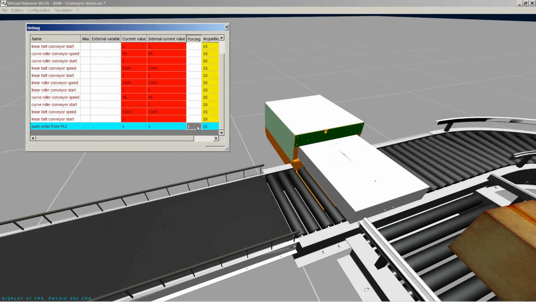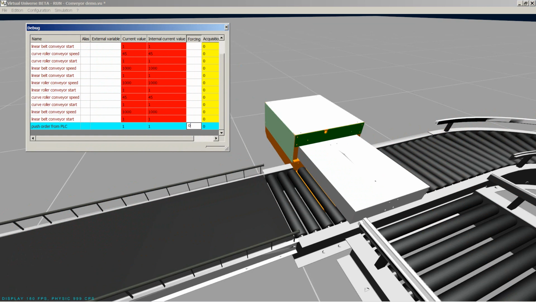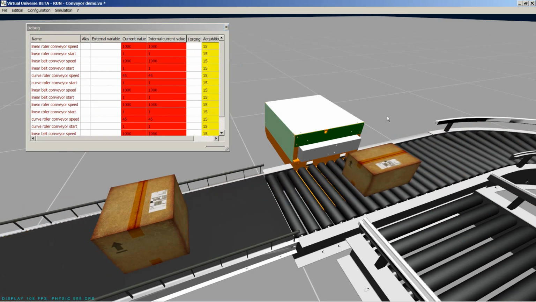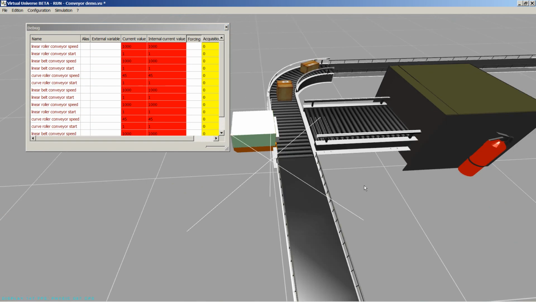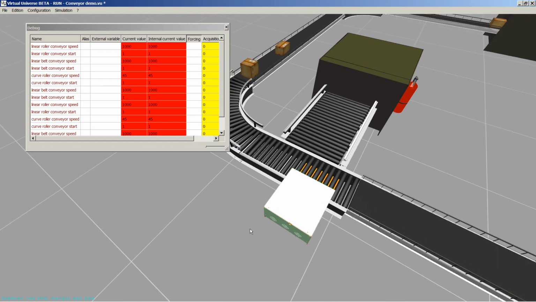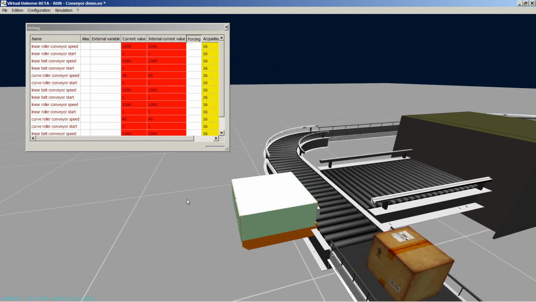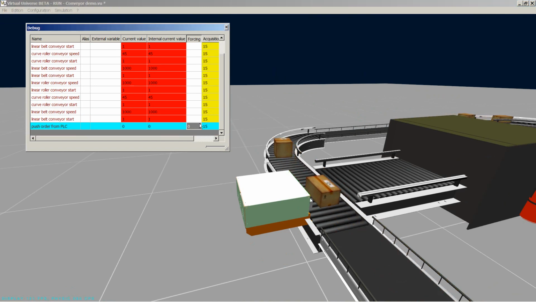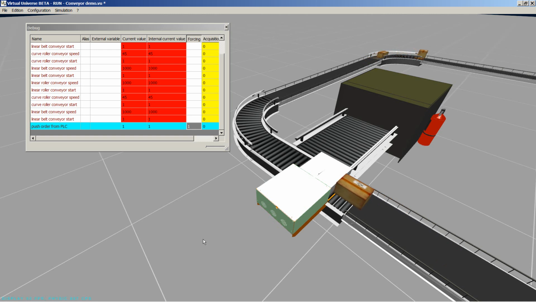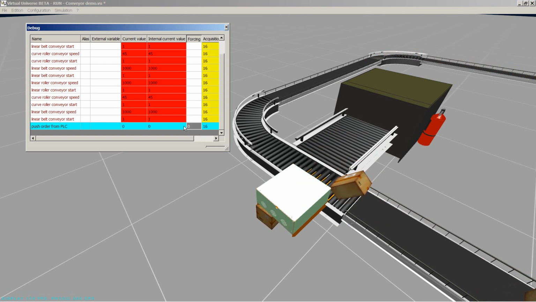So here we have the input signals of the pusher, and when we manually force the input signals, we can see that the behavior of the pusher is correct. And we can also see that the collision between the box and the pusher is correctly simulated.